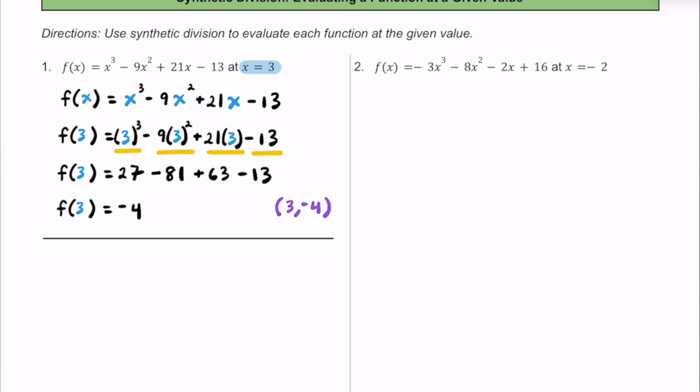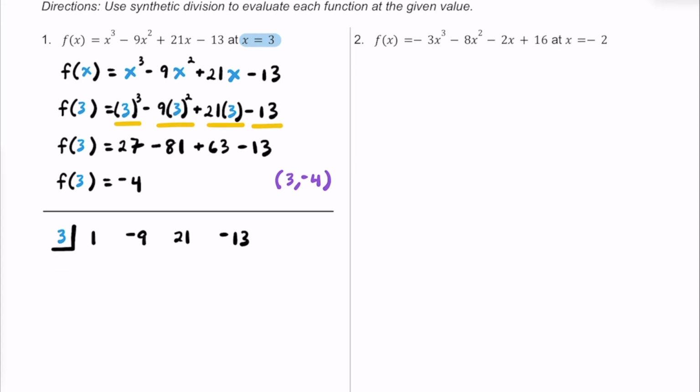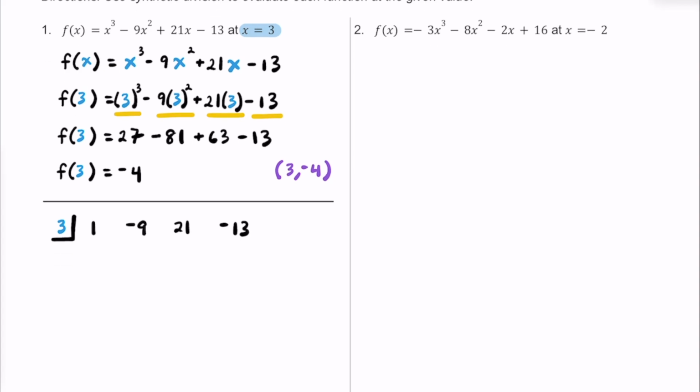And so to use synthetic division, we take the value that we want for x, which is going to be 3. We can put that on this top left corner. I'm going to put a box to separate it out. And then we just take each of our coefficients. So we have a coefficient of 1 in the beginning, then a negative 9, then a positive 21, and we have a constant of negative 13. So let's write those down. I'm going to say we have a 1 here, then a negative 9, then a positive 21, and then a negative 13. All right, so this is us just setting up our synthetic division.